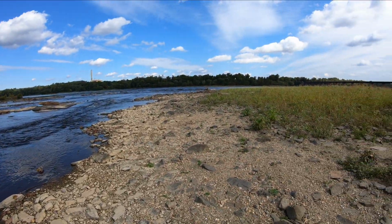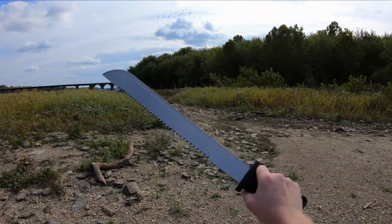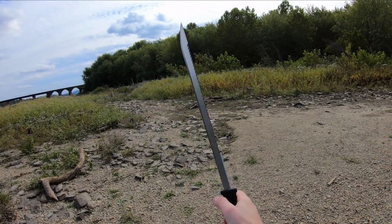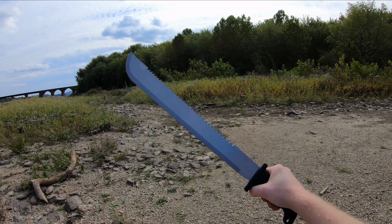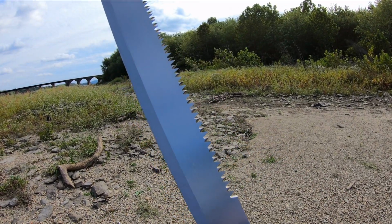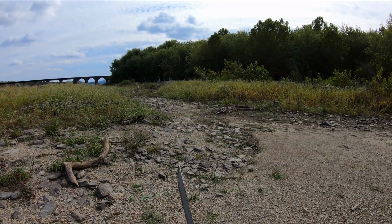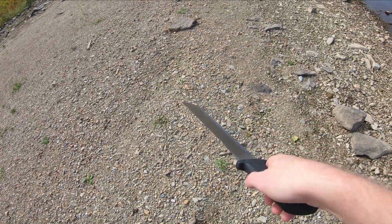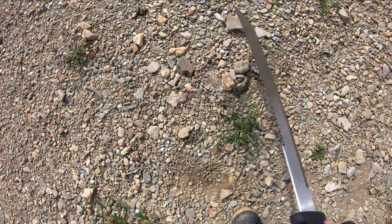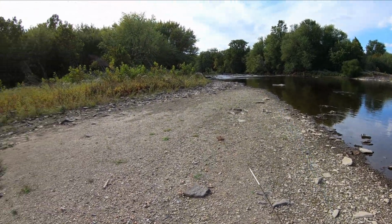So I went to the store and I finally got one of these, which is a machete, or as we say in English, machete. I think it was $7. Again, not top of the line, but it's sharp. It's got a serrated edge, so I can thwack, I can cut stuff, I can poke stuff, I can do stuff like flip that little rock there. It's really a great tool, and today I'm going to use it for the first time while we're bushwhacking.